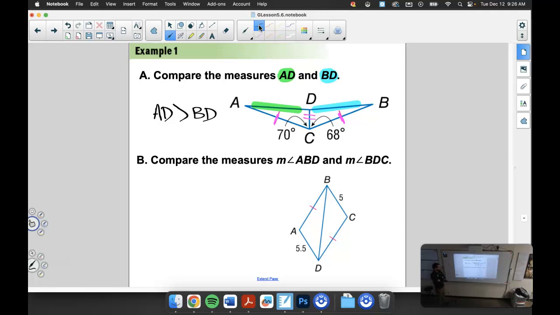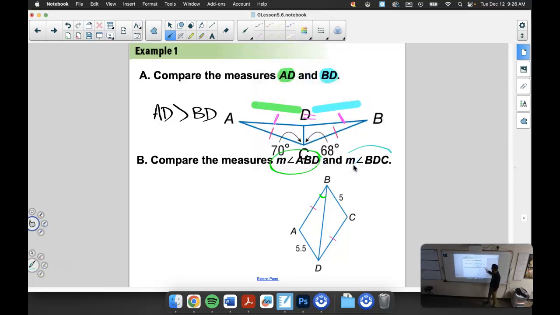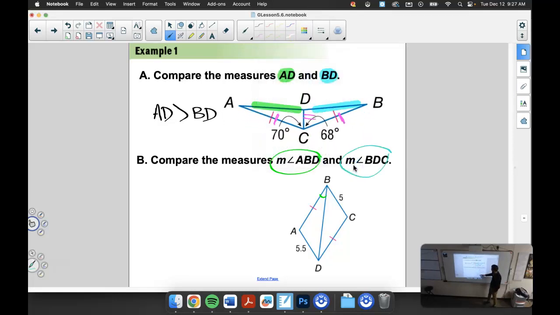It wasn't the exact question. So this one, notice they want us to compare very similar. These angles, I got to be careful here. ABD, that's this one. And then they want us to compare that to this guy here, which is this angle down here, BDC. I don't know if they're equal, so I'm going to put a different measure there. But we're comparing those. And I want to make sure I've got the side angle side thing. I've got this side, this side, and this angle in between them. So there is the side angle side relationship.